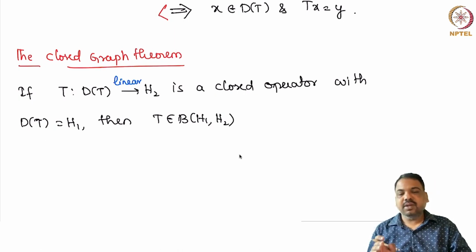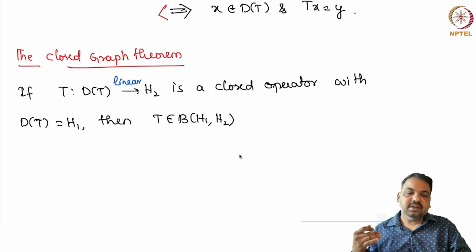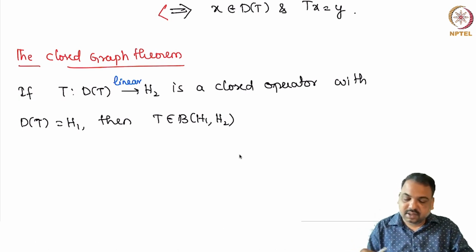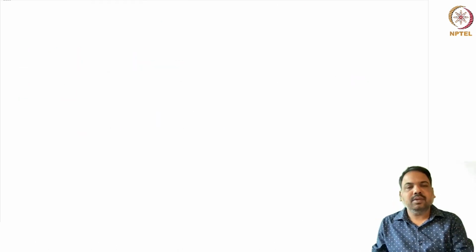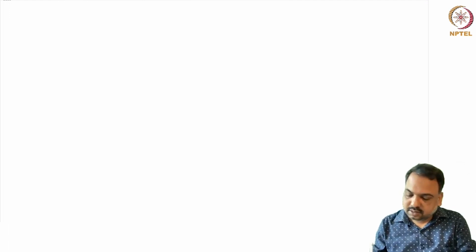So if T is a map between H1 and H2, if it is bounded, we have already seen that the graph of T is closed. But when T is defined on a proper subspace, let us say T is defined on D and taking values in H2, and if T is bounded, then T need not be closed. So we can actually find examples for that. Next, we study some more important properties of bounded operators.